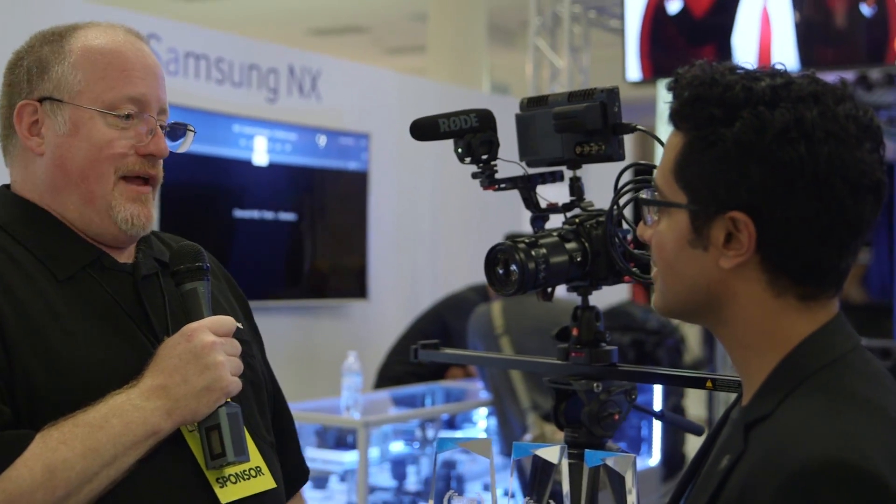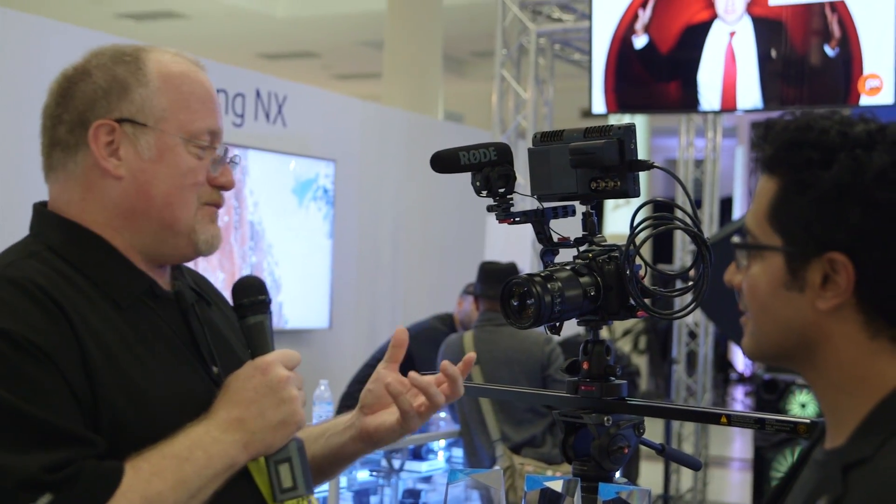One of the issues with the crazy autofocus performance of this is that to drive it you really need serious computing power in the platform. We designed our DRIM-5 DSP so that it could drive the autofocus and all the autofocus sensors we have in here. It has 802.11AC — the fastest Wi-Fi of any camera made. It's a fantastic platform, and instead of incrementally adding a little bit more than last year's cameras, we threw in all the latest core technology we could get from Samsung and drove it in some new directions, making it a really innovative platform.